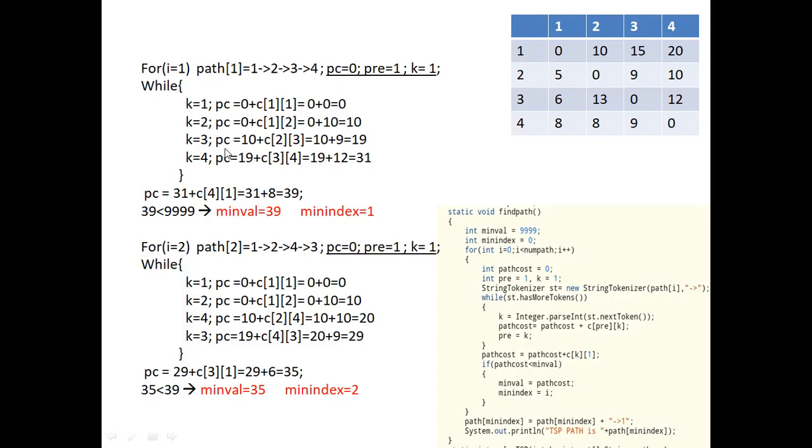Then we'll reach the token k equal to 3.